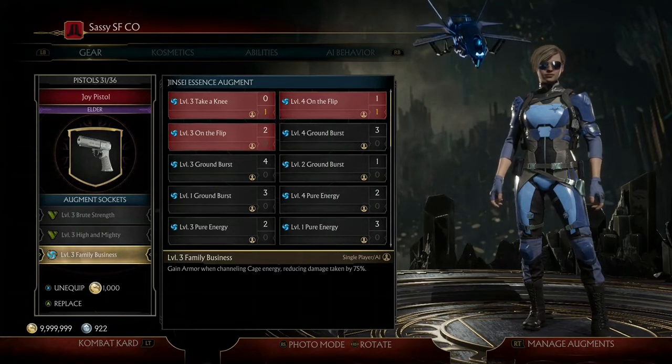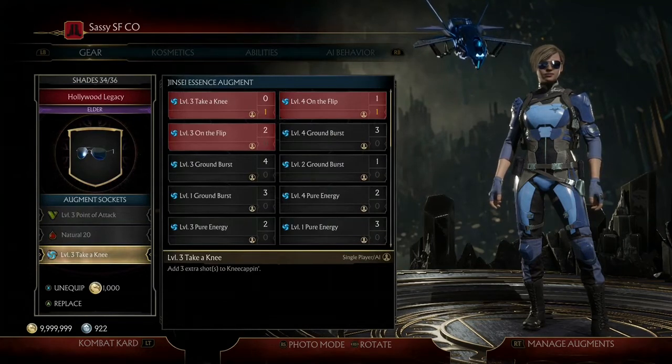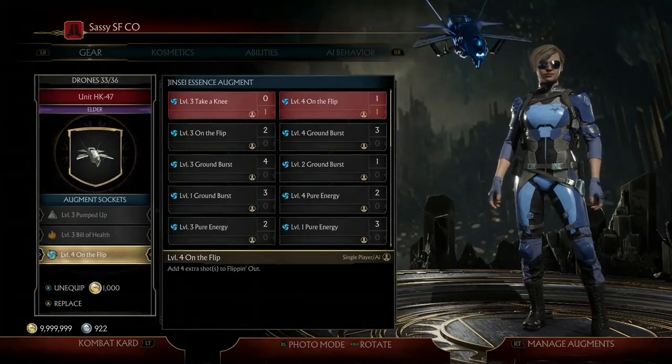Next is level 3, take a knee. So add 3 extra shots to kneecapping. Obviously, with your high and mighty, every single shot will do like easy 40, 50% damage. Next is on the flip. So add 4 extra shots to flipping out. Obviously, this is what lets you get some really high damage and hit that one shot.